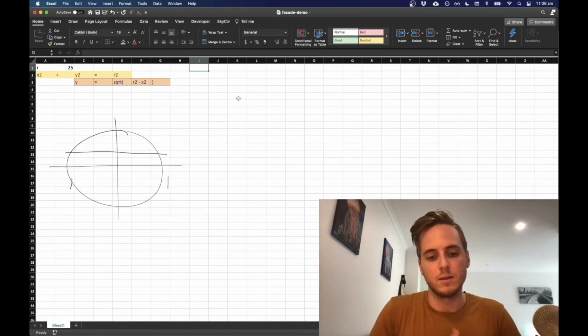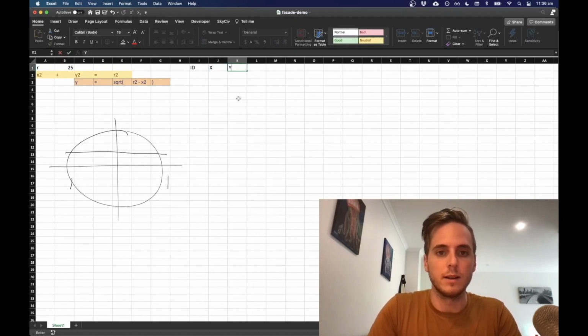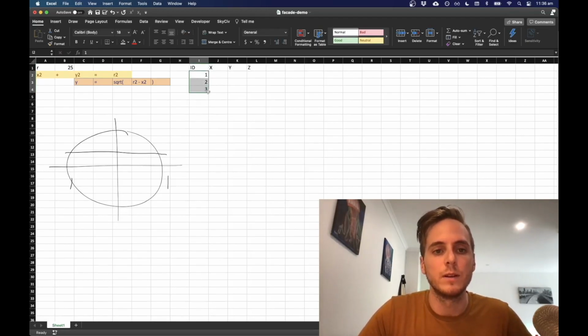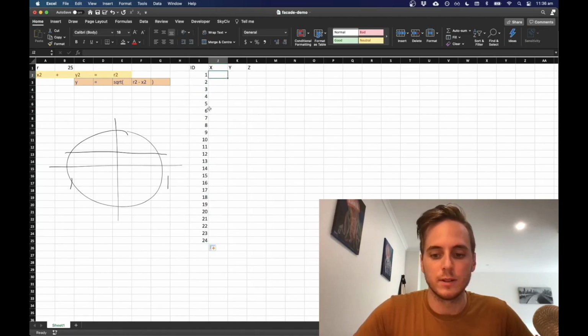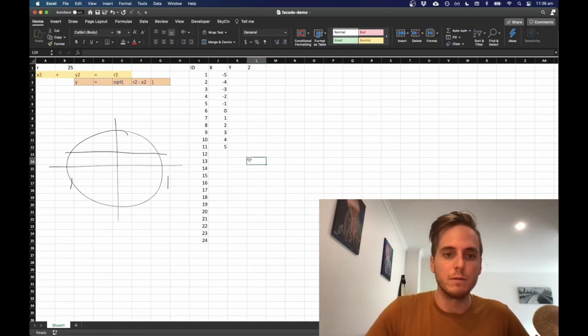think about our node positioning. We could just put in here an ID, an X, a Y, and a Z. The IDs can just go from 1 and onward. What we do know is our X positions. So let's start with -5, we'll go to -4, and we'll follow that through to 5. Once we've got that, that'll be our bottom row of nodes.